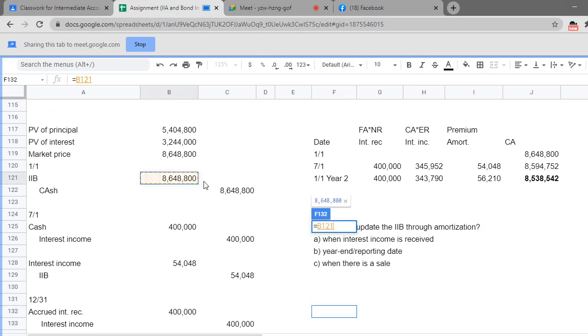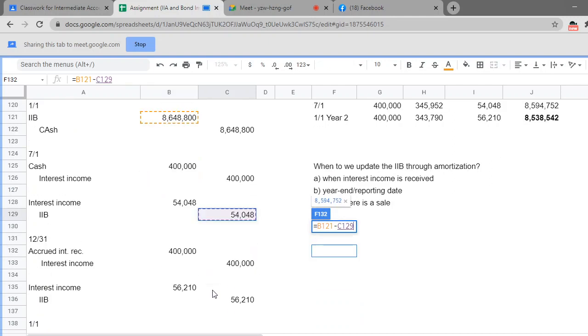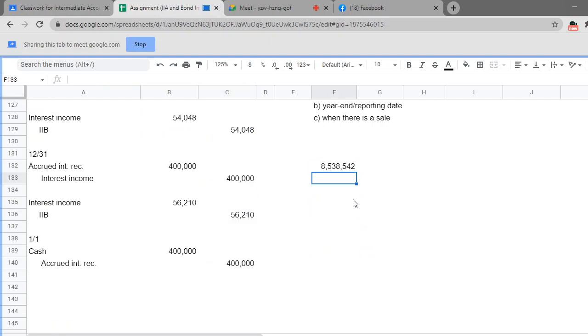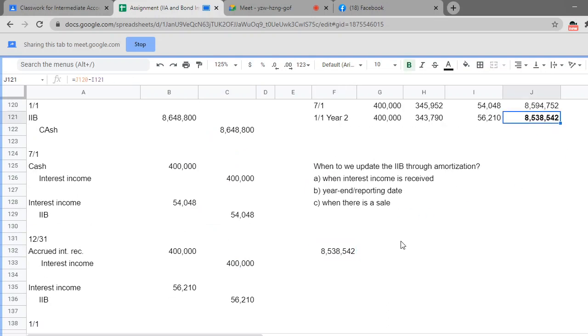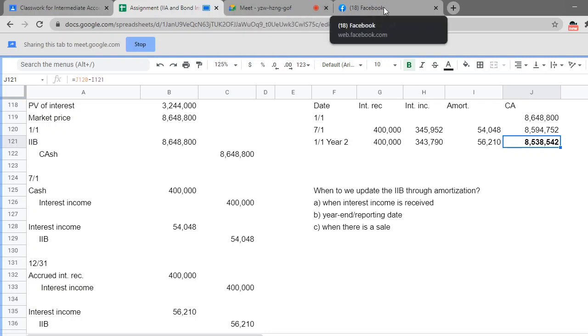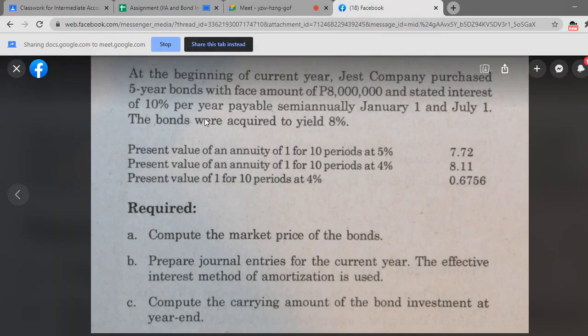So, kung gusto jud ka, sige, compute. Beginning, 8648, plus, minus, kaya naka-debit, credit, ganun pa rin, 8538, 542. Nag-prepare naman lang kag table of amortization, gamitin mo na. So, answer there is 8538, 542. Let's have, what's next? Sige, let's have 20-6. Let's have your assignment. Sige, atuan na nato inyong assignment.